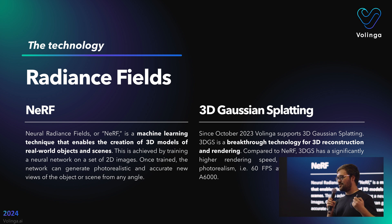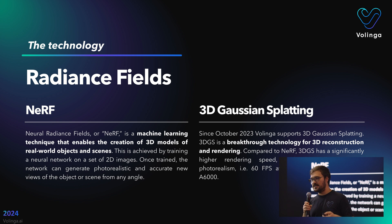Then suddenly in August 2023, a new technology appeared called 3D Gaussian Splatting, basically doing almost the same but with a different technical approach. The results are usually much better and not only better but also quicker. Us at Bolinga, and many others in research and industry, tried to incorporate it in our workflow as soon as possible — we incorporated it in our tool as early as October 2023. Most of our improvements since then have been regarding Gaussian Splatting, which also allows other features like meshing, having a mesh of the environment, and then allowing small changes in terms of size or removing certain objects.